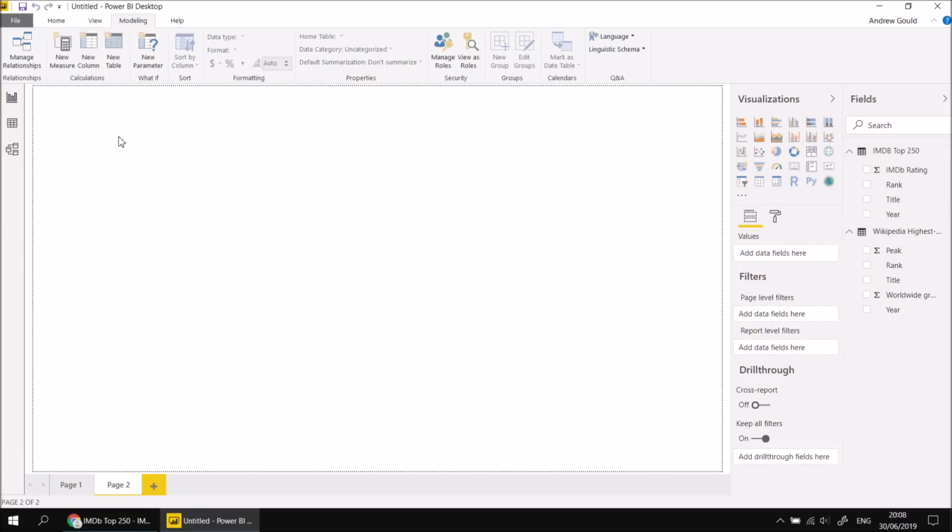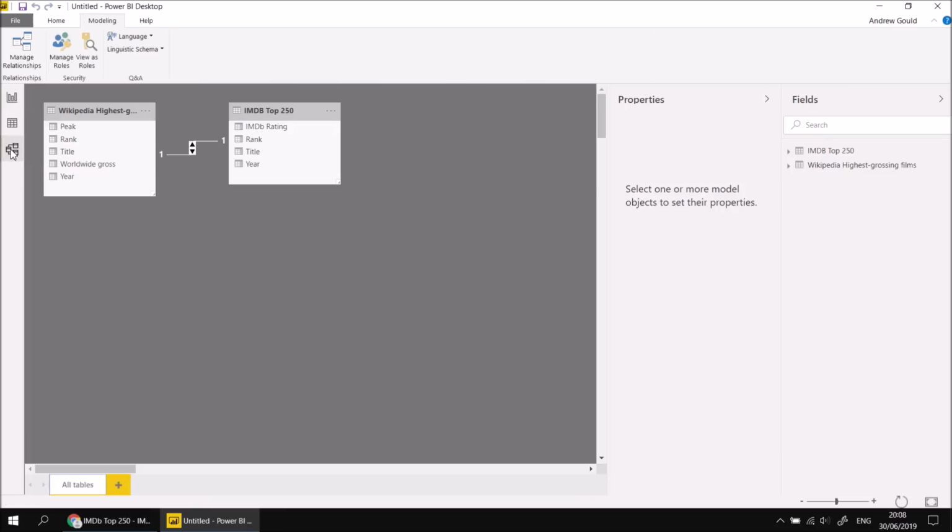The other thing that I'd like to change isn't visible on either the report view or the data view. To see this, I'll need to switch to the model view, so let's click on that button here on the left-hand side. You should be able to see that Power BI thinks our tables are related, and it's created a relationship between the two rank columns in these tables. The reason it does that is because those columns have exactly the same name and type, so it thinks, oh, those must be related, I'll create a relationship automatically, which isn't quite what we wanted in this case. The first ranked item in the Wikipedia data certainly might not be the same first ranked item in the IMDb top 250 data. So let's delete this relationship.